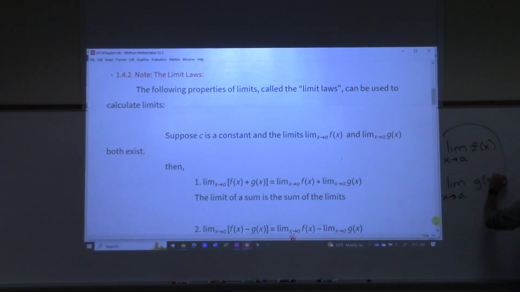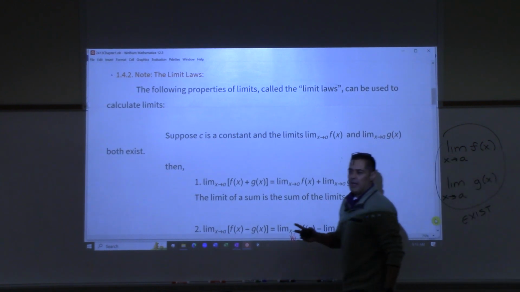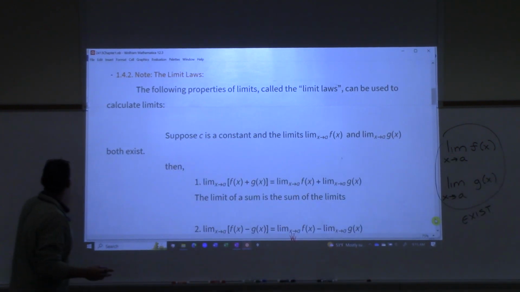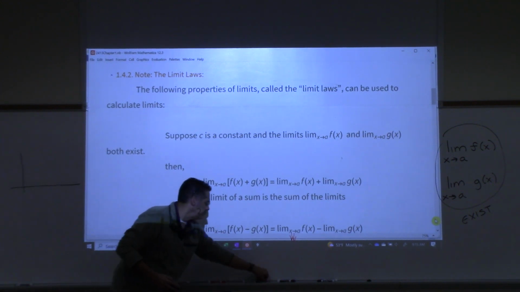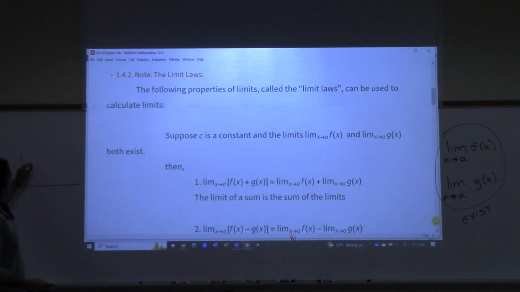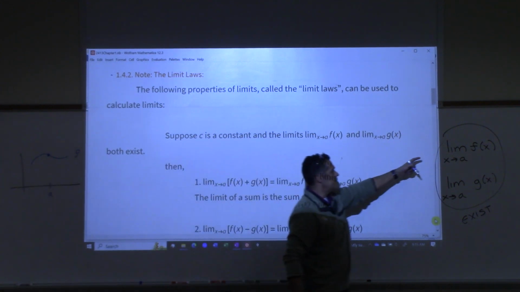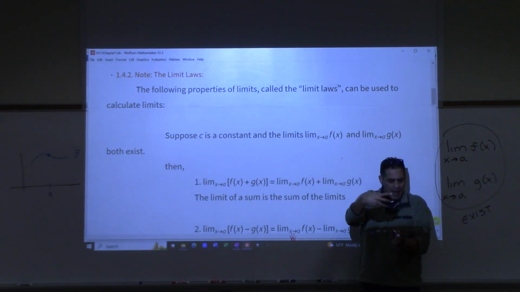These limits exist. What I mean by that is that if we were to draw those functions, I'm going to do it over here on the side. Let's say that's the function f. And I go to the point a, and whatever's happening here, as we approach a from both sides, it's headed to the same place from both sides. That's what it would mean for this limit to exist. It means from both directions at a, we're coming into the same place. Y'all following that?